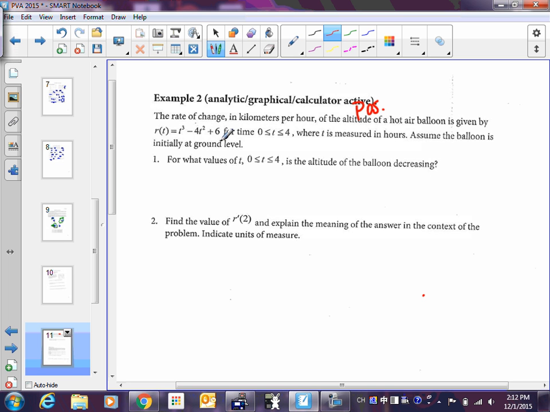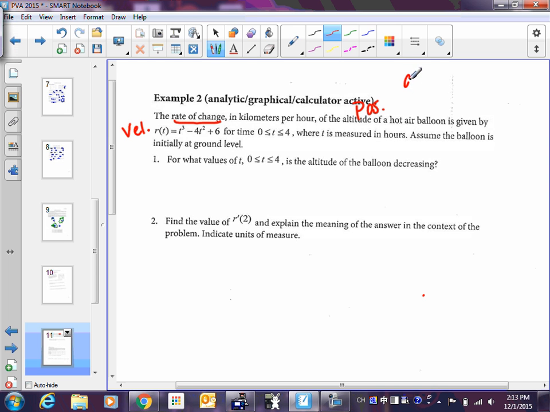Is this equation right here representing altitude or position? I don't mean one or the other. I mean, altitude and position are the same thing. So this is a yes or no question. Is r of t representing the altitude? Okay, I want you to go back to the beginning of that sentence and read it again. The rate of change of the altitude is given by r of t. What is r of t representing? It's not representing altitude. It's representing the rate of change of altitude. So it's like velocity. Exactly.